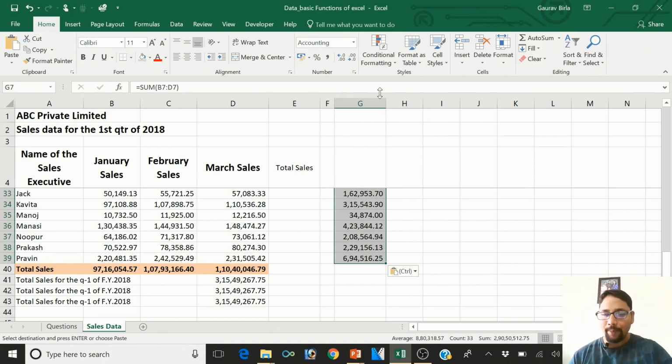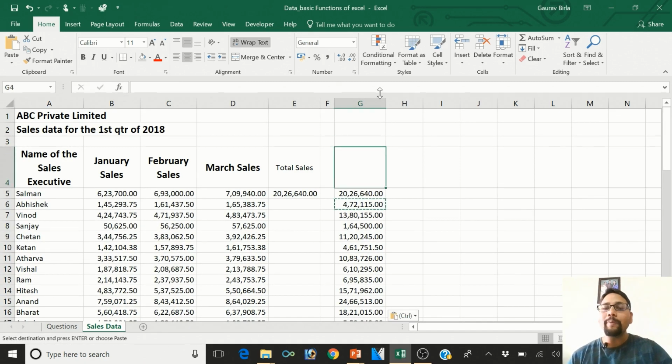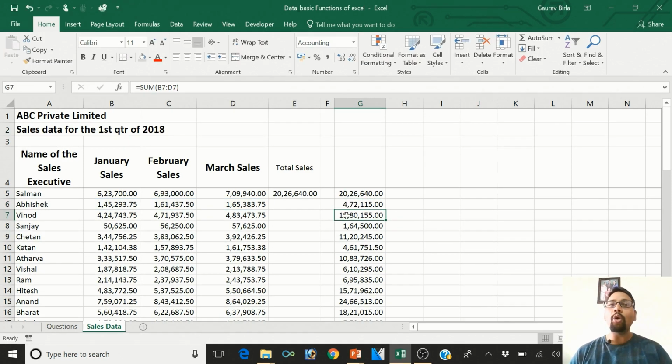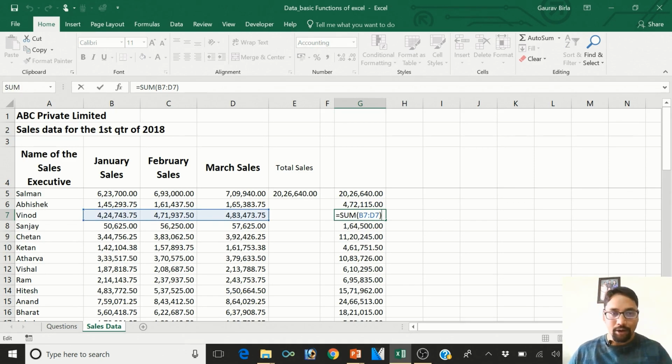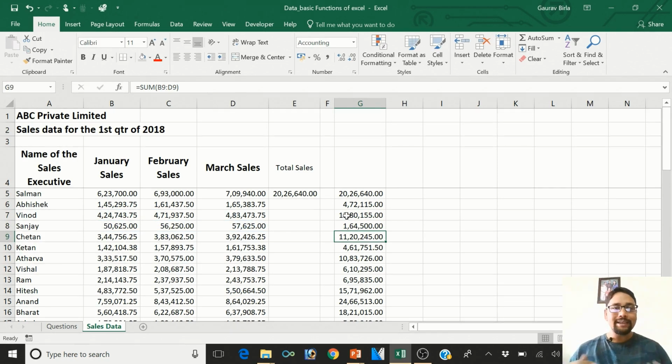So what is happening? Excel automatically adjusts that formula for individual rows. In this we have copied and pasted that formula, so automatically Excel have taken the reference of those respective cells of that row where our formula is. Here automatically the one cell it is going down, next one cell is going down. This is how Excel adjusts itself.